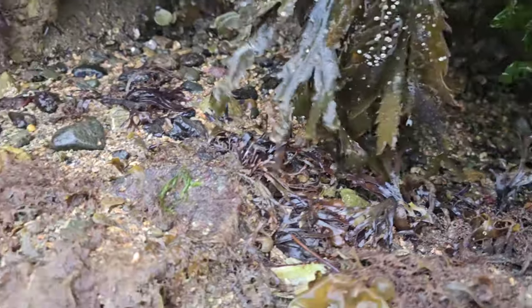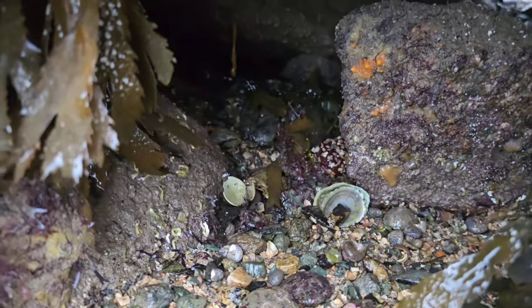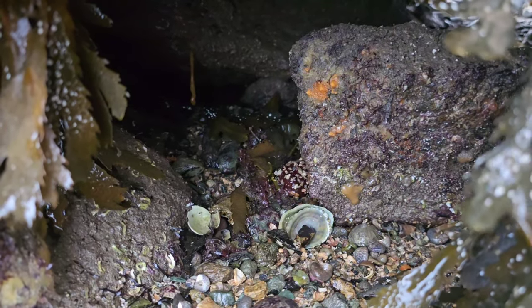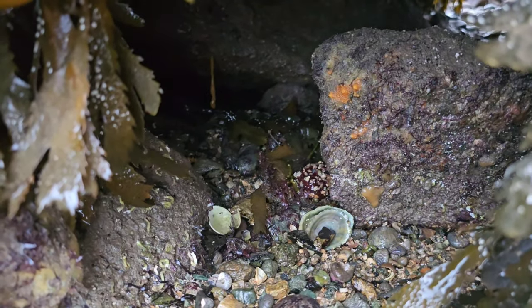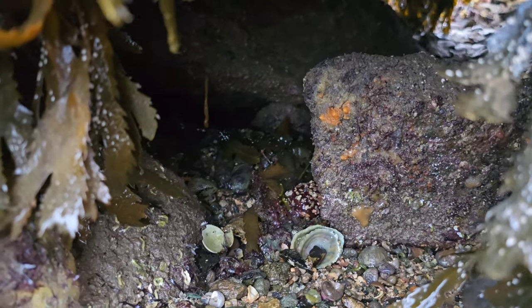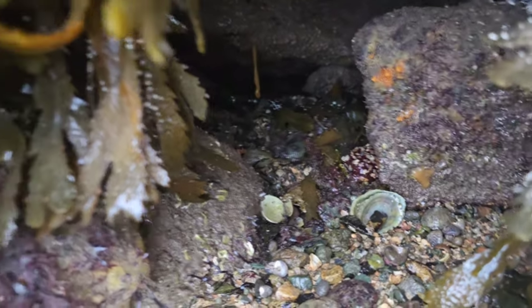Oh, here we go. You see all that soft stuff there, mate? Yeah, there's a bit of a hole here. There could be one over this side. Down the back of that one? Yeah, could be. Can't see much in there at the moment. But bring your hook around here and try on this side. I can't see him, but there is a bit of a crevice there. Yeah. We'll go on to the next one, actually.